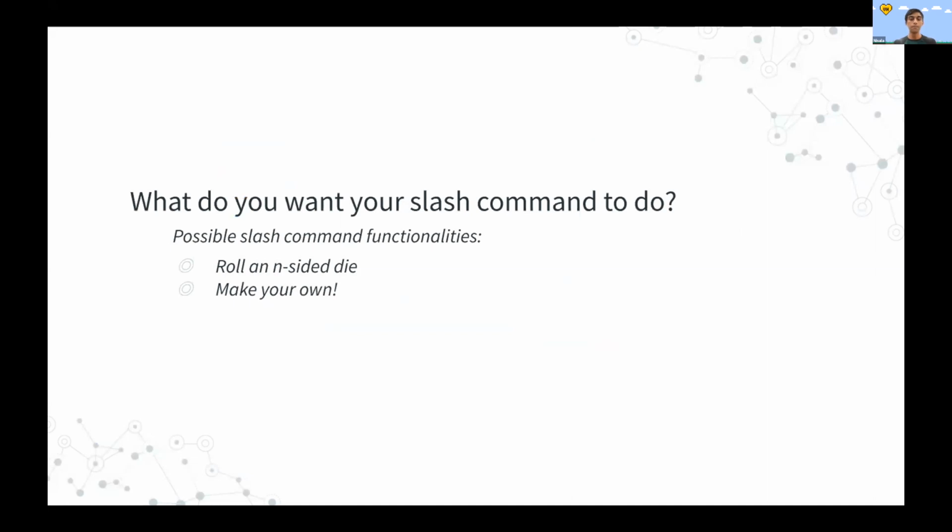So think of what you want your / command to do. We're going to write our API in JavaScript. So if you're already familiar with JavaScript, you could probably come up with a more complicated / command if you want. You could make something that rolls dice using dice notation, like roll a 2d20, so 2 dice that have 20 sides each, instead of just doing something like this. Or you could do something different altogether. But if you want to stick with the tutorial, that's absolutely fine. We're going to be walking you through it.